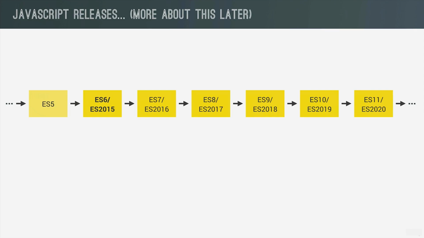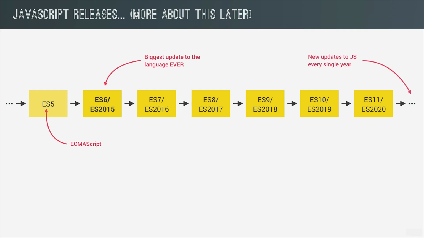Okay, and now to finish this lecture, I want to briefly talk about JavaScript releases or versions, as you might call them. We will come back to this topic by the end of the section because it's super important, but it's also a good idea to get a first overview of JavaScript releases at this point. Anyway, to make a long story short, there has been a huge update to the language in 2015, which is officially called ES2015. But most people just call it ES6, simply because it was released after ES5. And by the way, ES stands for ECMAScript. Now, after ES2015, there is now a yearly new release with a couple of new JavaScript features. All of these new releases or versions starting from ES2015 is what we call modern JavaScript.